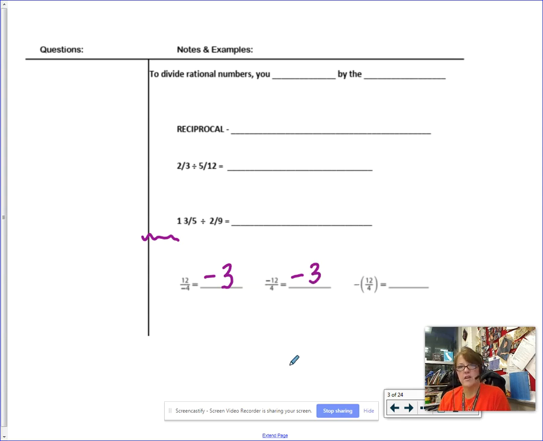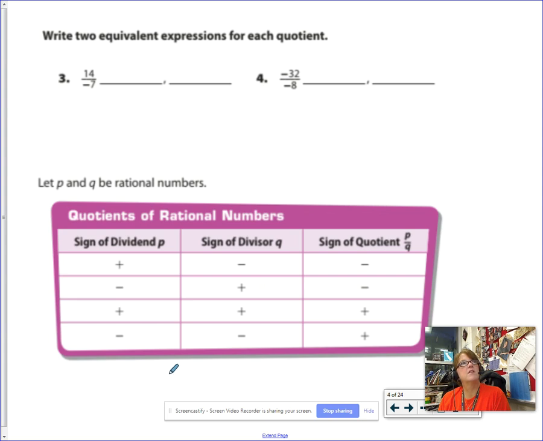What if the negative sign is way out here in front and I have parentheses here? Then what I want you to think of this as is this negative sign, sometimes we read it as the opposite of, okay? So I want the opposite of 12 divided by 4, which is 3. The opposite of 3 is negative 3. In other words, keep this sign here in parentheses, simplify or do that division, and then keep that sign with it, okay? Let's look at some more now, specifically with some decimals.